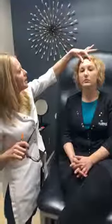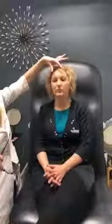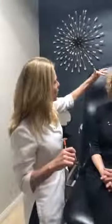My personal opinion is I don't usually do 20 units on most of our patients, especially not in the beginning, because if you relax your frontalis muscle too much, that's what flattens out your eyebrows, and that's what potentially can droop the eyebrows. So there's always a misconception that if I inject up here, it's actually going to lift. It doesn't. If you inject up here, it's relaxing the frontalis muscle. It can actually relax the muscle so much that it may flatten out your eyebrows. So if it's done right, it should relax all the wrinkles going across your forehead, but it should not droop those eyebrows down.